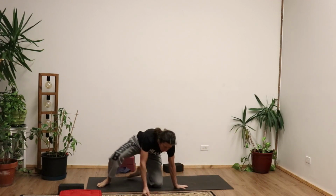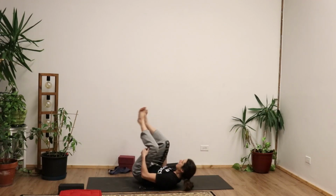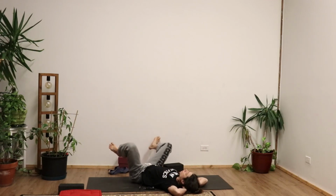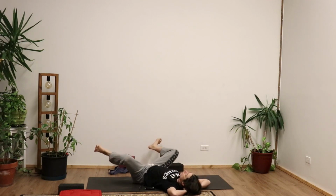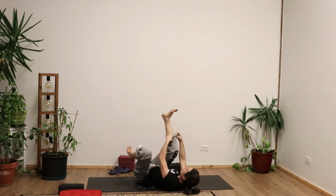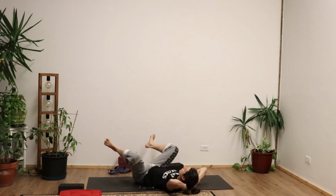No prop. So when we lie on back, bringing our knees over our hips, we'll separate the legs widely, so the shins are parallel with each other. The feet just a teeny bit lower than the knees.